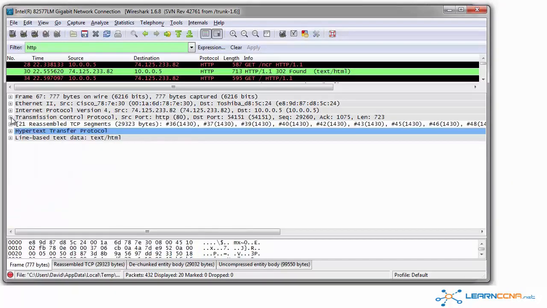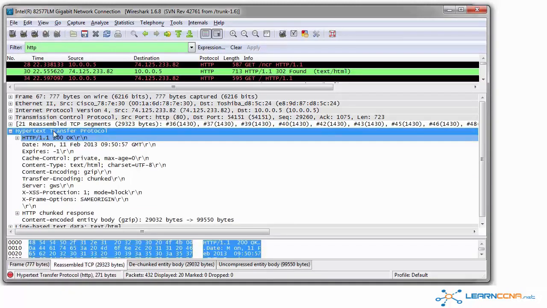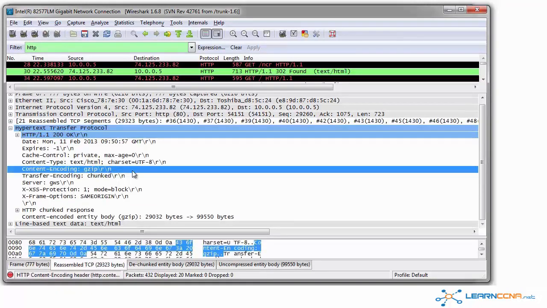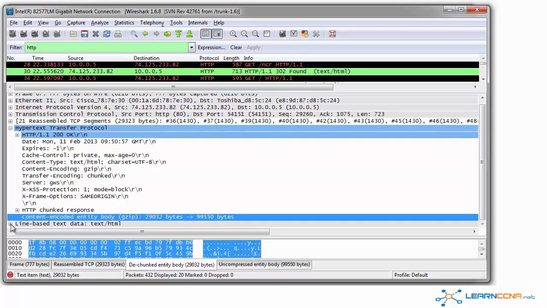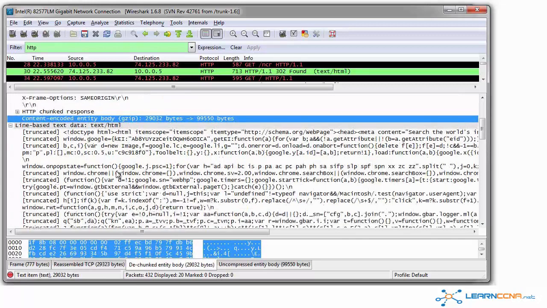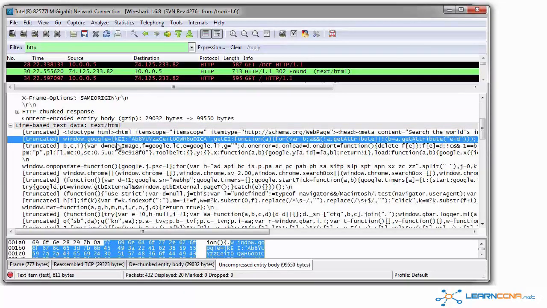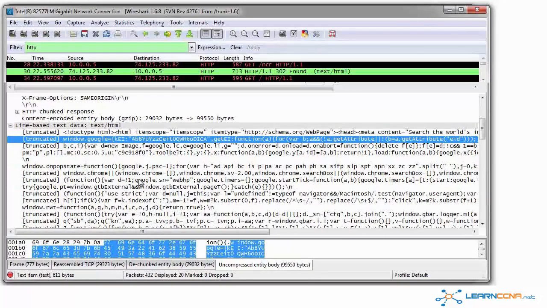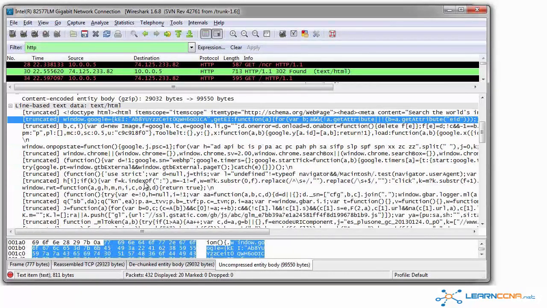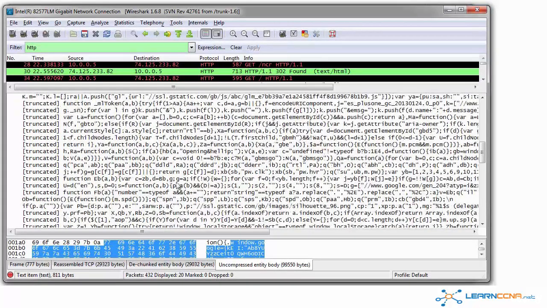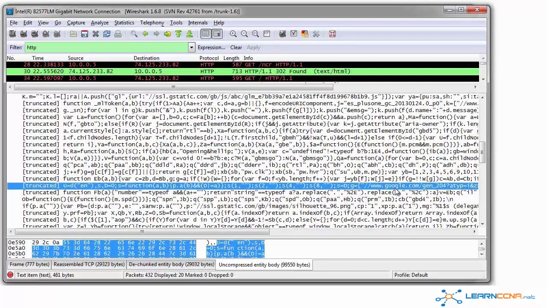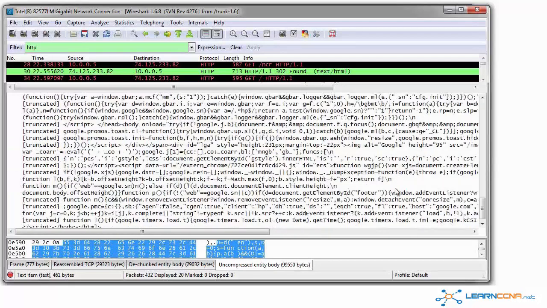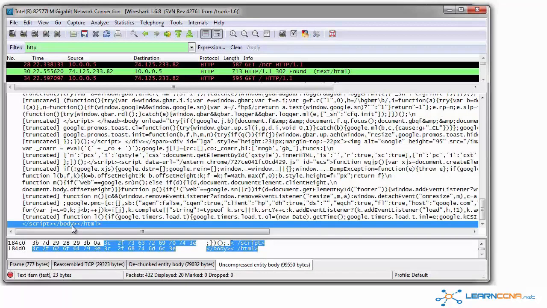If we look at the higher layer protocols, notice we've got HTTP. And digging into the HTTP, you can see that the data was compressed using gzip. And if we look at the actual HTTP itself, you'll be able to see that this information came from google.com. Google does a lot of tracking. So as you can see here, there's a lot of information transmitted from that very basic Google page. But as an example, you can see google.com referenced multiple times in the HTML. Notice that, as an example, at the end of the script, we've got end of body, end of HTML.